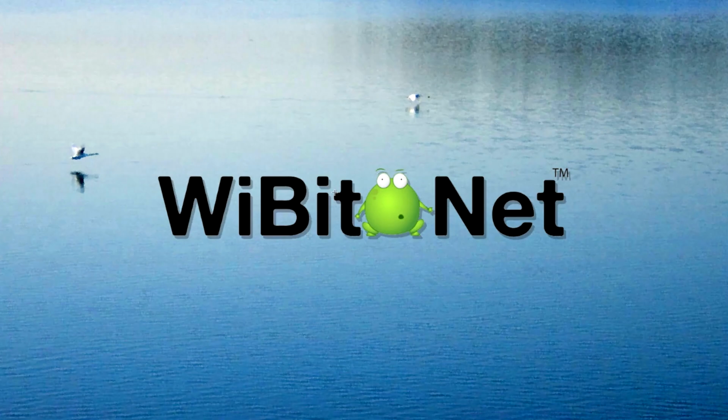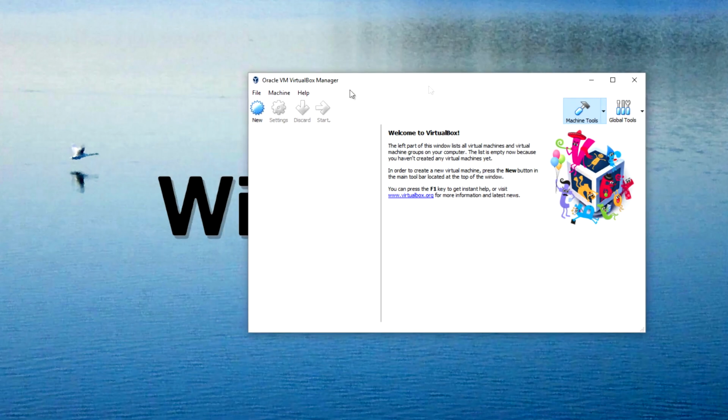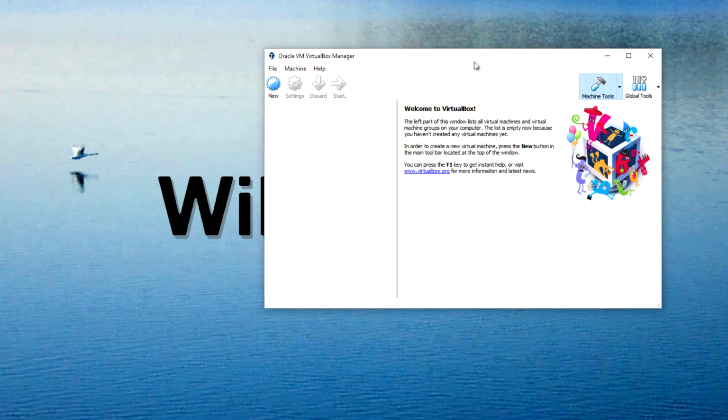So let's get started. First of all, I have a Windows machine here that I'm working on, and I'm going to be using VirtualBox, which you can download for free for pretty much any platform, whether you're using Apple or Windows or Linux or whatever your preference is. It's pretty simple. Just go on the internet and find it. And we're going to be using this to set up our virtual machines.